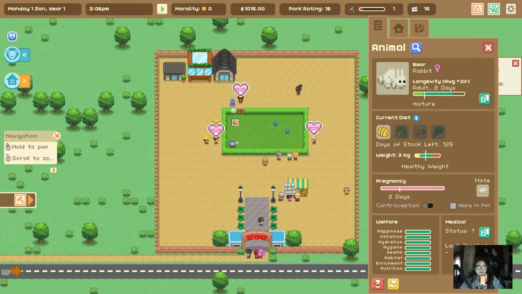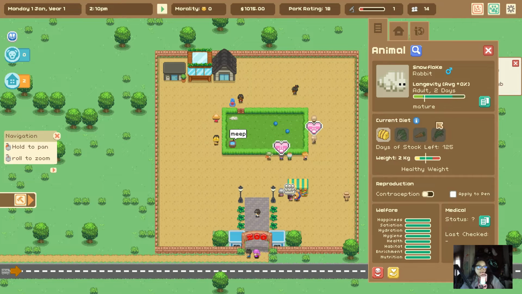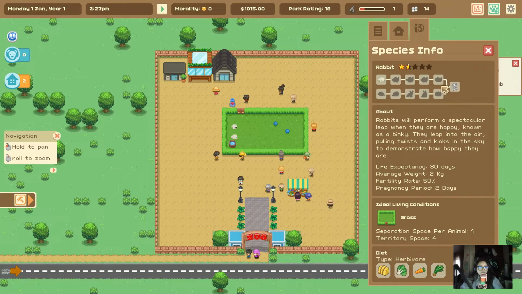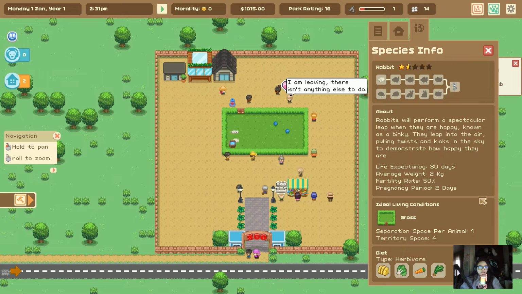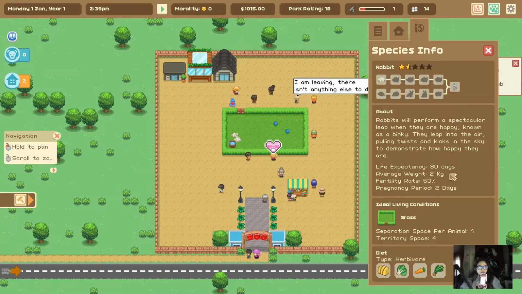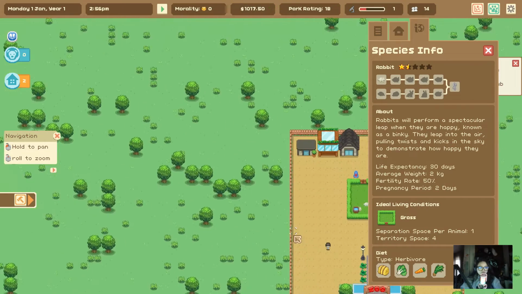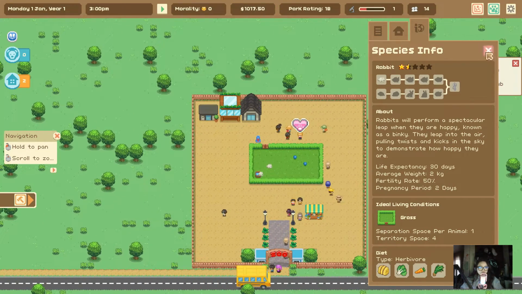So this is Bear, and then we have Snowflake. I love that. Bear and Snowflake, so cute. Oh, what is this? Enclosure status. Okay, so it's really spacious for them, which is good. And then we have some species information that kind of tell you, like, you know, what a rabbit does, and their life expectancy, their average weight, fertility rate, etc. Oh, so they need a specific diet.